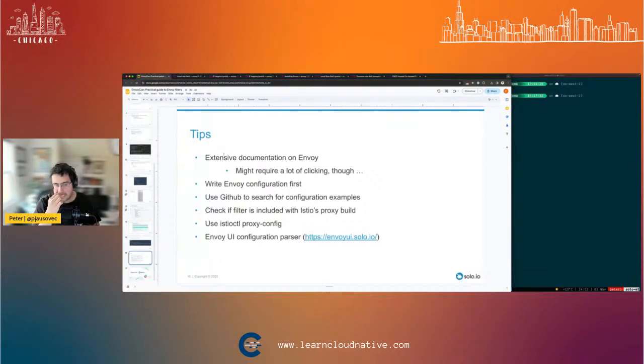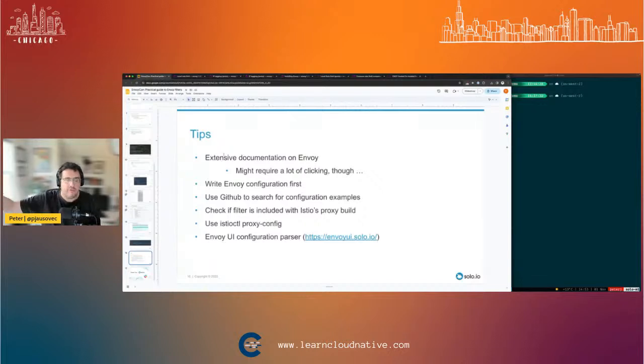And one thing that I sometimes do, and I would suggest others as well, if you're trying to figure out an Envoy filter resource in an Istio cluster, is just isolate it to Envoy first. Create a simple sample Envoy configuration, configure that filter there, try it, make sure that it works.